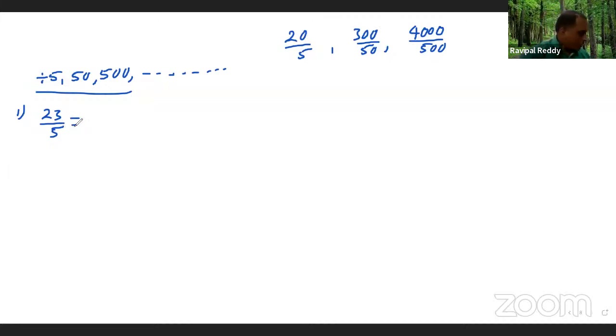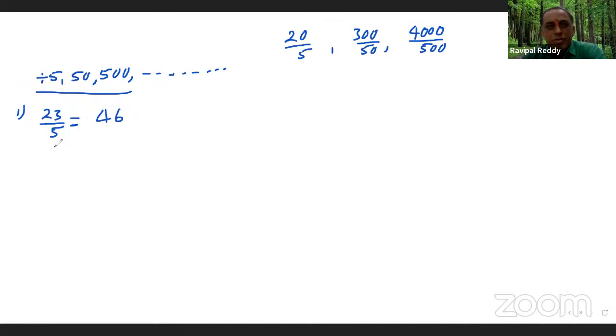If the numerator is not divisible by the denominator, even then within a short time we will get the answer with our Vedic method. Vedic method is a wonderful method, extraordinary mathematics in the world. So according to Vedic mathematics, how to divide with 5? Very simple. Don't divide with 5, just take the double of the numerator. What is the double of 23? Double of 23 is 46.